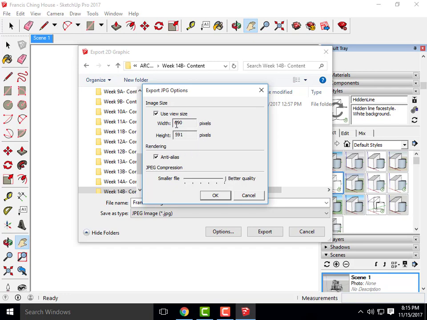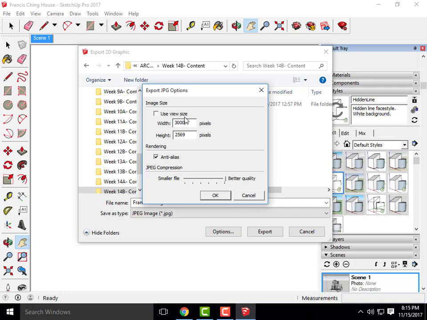So with that said, I would rather you uncheck view size, and I'm going to type in 3,000 pixels. If you want to go larger, you can. One of the positive attributes of SketchUp Pro is I think you can go up to 9,999 pixels, so you can do a pretty nice export, whereas I think SketchUp Make will probably limit you to about half that. It's been a while since I've actually tried, so maybe someone will figure that out over the next couple days and let me know.